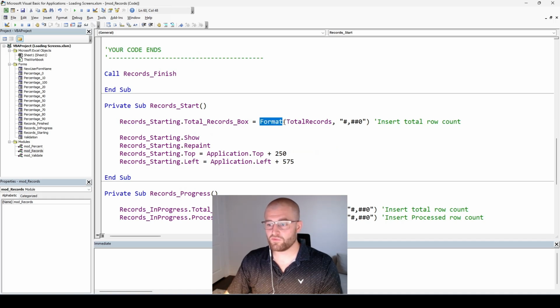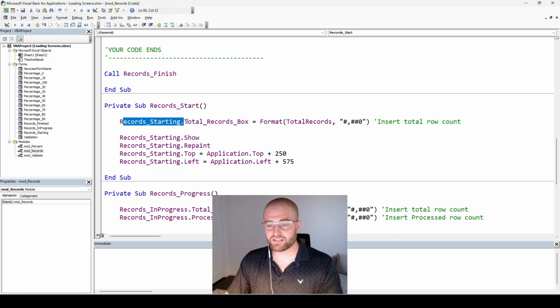And we want to format it so it shows with commas, because if we have a million, it's just going to show as a million with no commas, and it's not as easy to read. So using this format total records, and we want it formatted this way, make sure to put these in parentheses. That will put commas where they should be for large numbers.